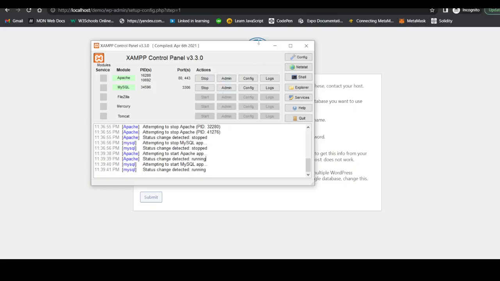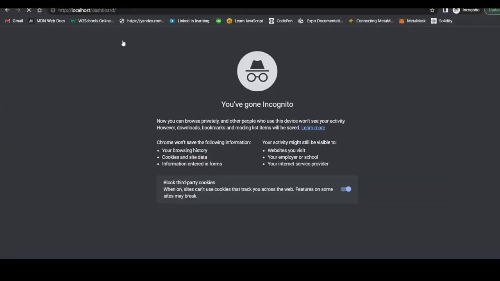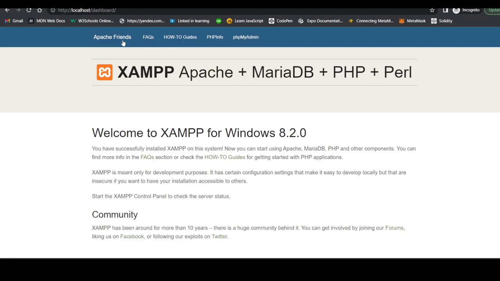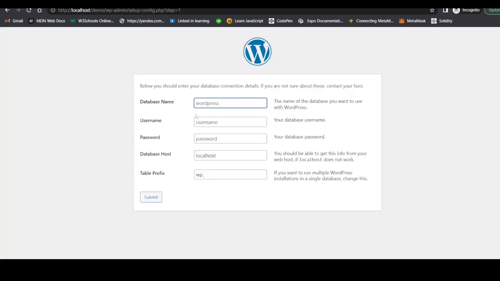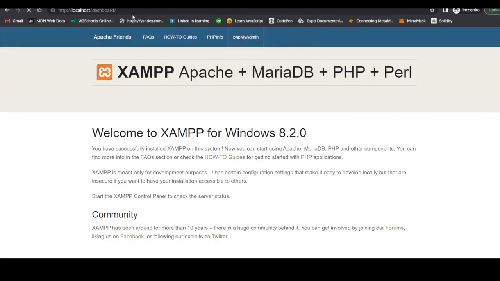So what I'll do next is go to the browser and open the XAMPP control panel, the XAMPP server. I'll just type localhost in my browser, click enter, and then up here you click on phpMyAdmin. We're doing this so that we can get the details to fill in on the window that has been displayed for us to enter the details. So you go to localhost in a new browser, and you click on phpMyAdmin.